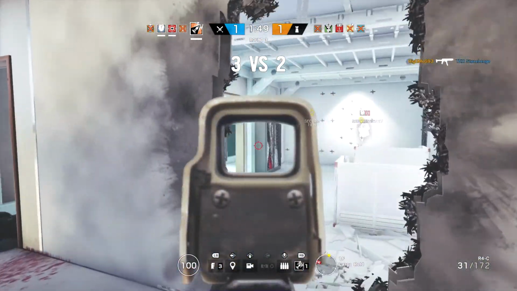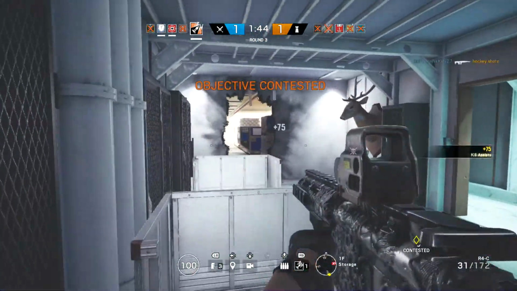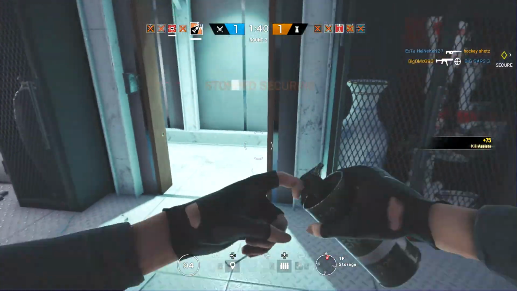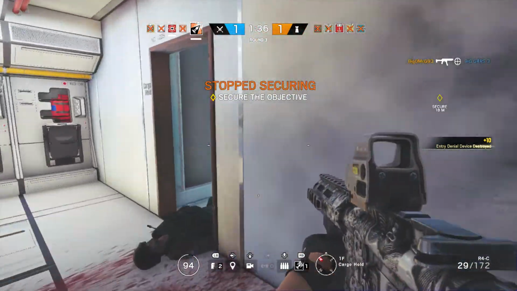Fuse and Capitao are both really good at flushing defenders out of certain positions. You can use Capitao's poison dart to flush them out of cover, or you can just fuse the room and do a lot of damage to everybody within it if they do not have any Jager devices up at the time. And then Glaz is obviously a sniper.